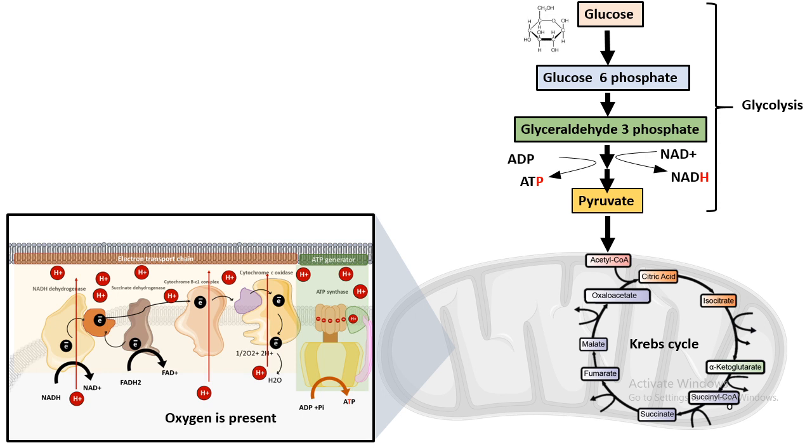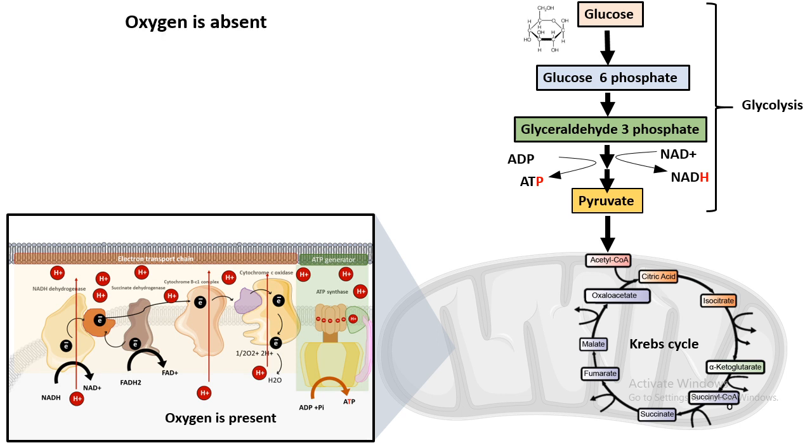Now imagine a situation where oxygen is not present. We'll come to why oxygen might be low, or why there is a hypoxic condition. We will take a real life example. But for now, let's imagine that oxygen is low. In that situation, the ETC and the Krebs cycle might not be a very efficient way to generate ATP because the terminal electron acceptor is not present.